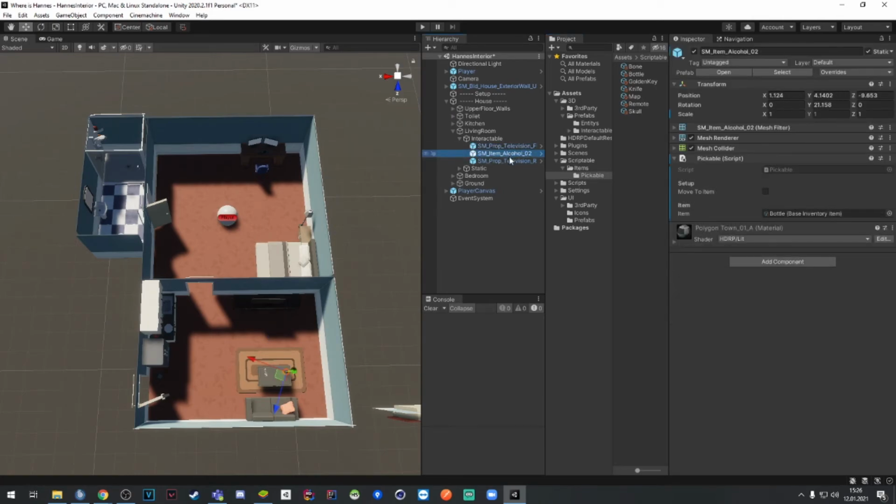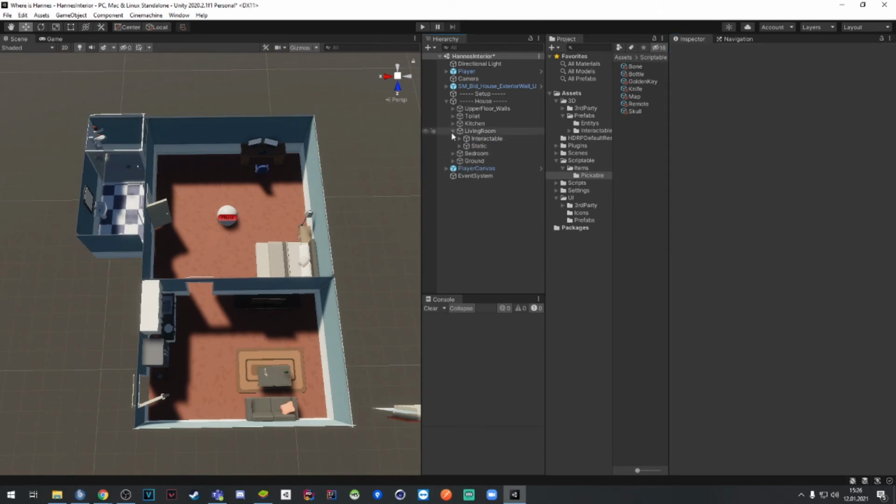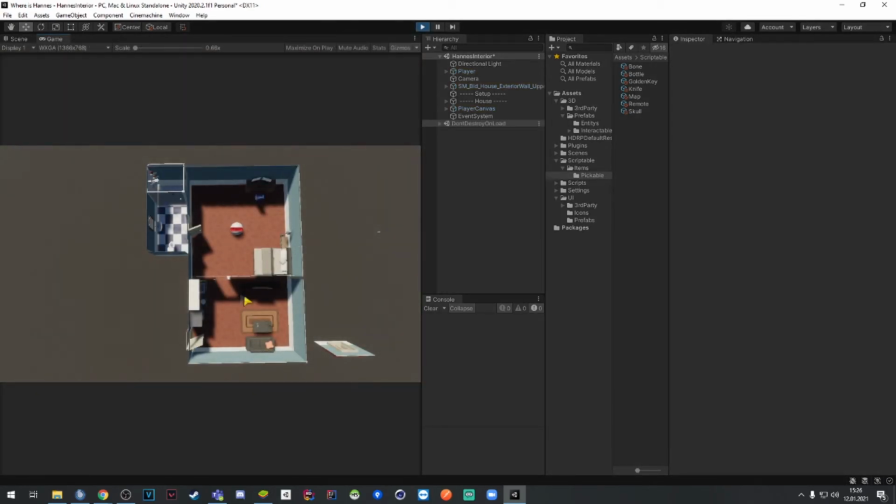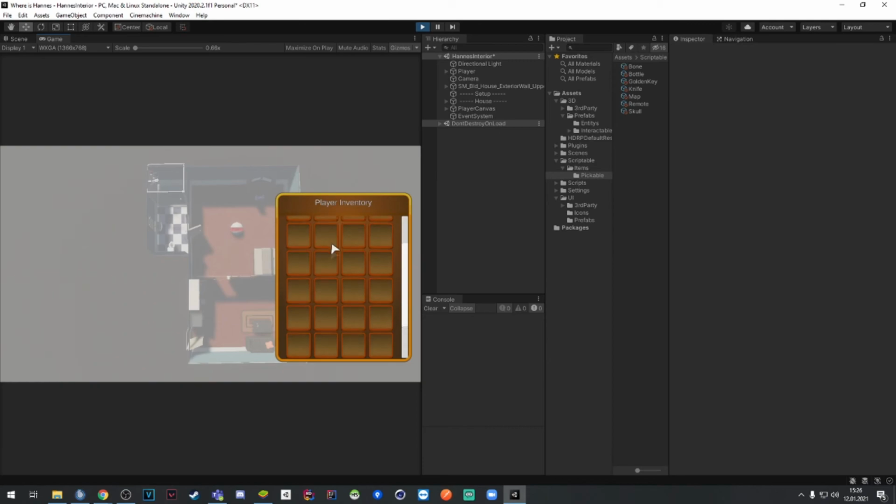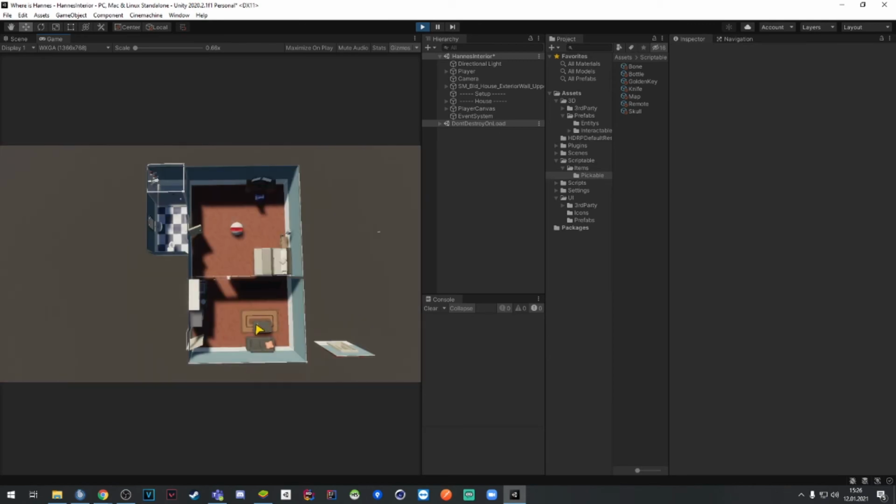Then we can check if everything is set up. As far as I can see, yes. But we will change one thing. We will set onto the television remote, move to item true. So our player needs to move close to the item to be able to interact with it. So after setting everything up with a few clicks, we click on play. We click first on our television, left click. It's gone. Now on our bottle, left click, it's gone. But in this case, we pick it up, and the remote for the television, left click, and it's picked up. So that was it for the quick tutorial.